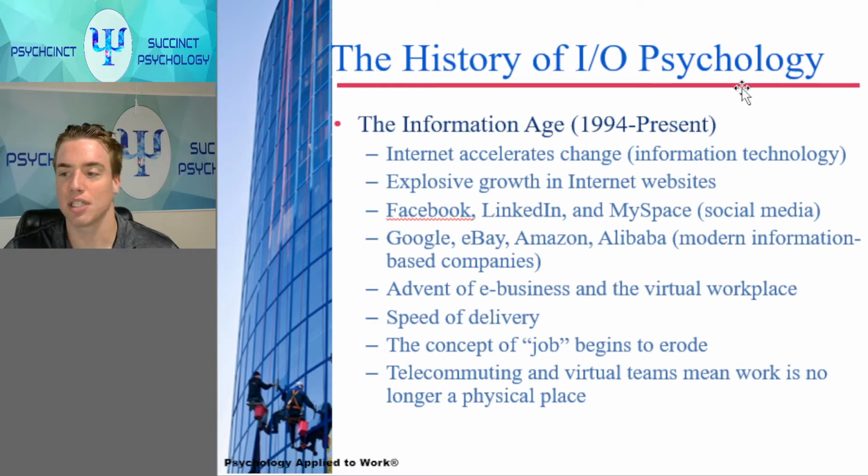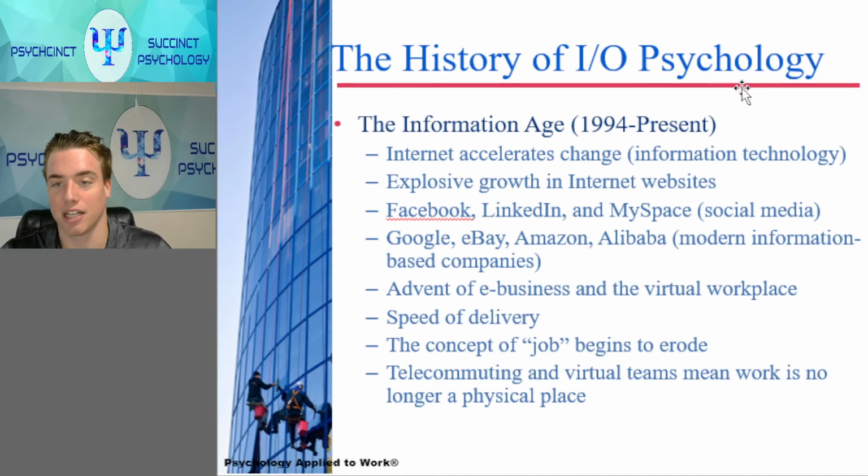The advent of e-business and the virtual workplace, especially with COVID, when everybody had to go on lockdown and transfer to Zoom, has changed how work works, because companies found out that we don't necessarily have to have our employees come into the office and sit at the desk from 9 to 5. We can have them work from home and accomplish their tasks there. So that's become especially prevalent in the past year.